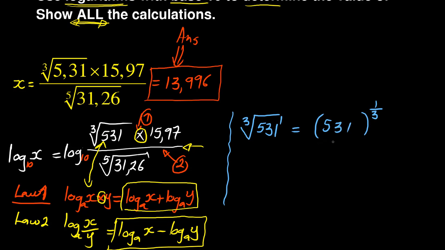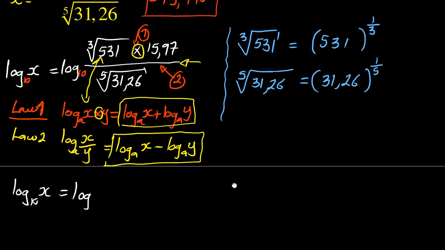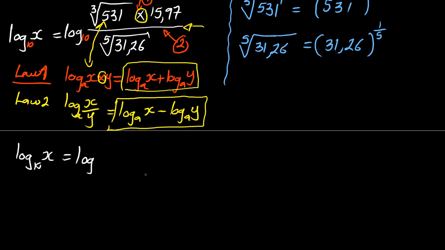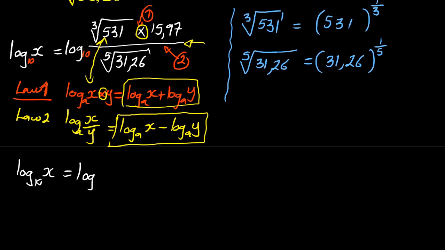Now if you are given that, and again if you're given fifth root of 31.26, this is the same as saying like that, and it's 1 over 5, then you've got 31.26. I hope you're able to see that now, what it becomes. So I can write it then in that format, whereby I'm now expressing it already in terms of the fifth root and in terms of the cube root.